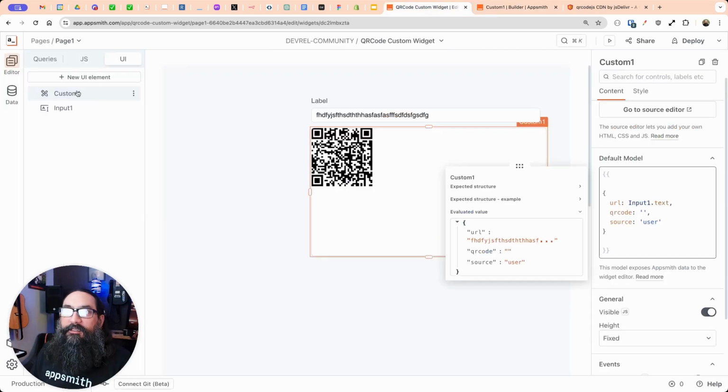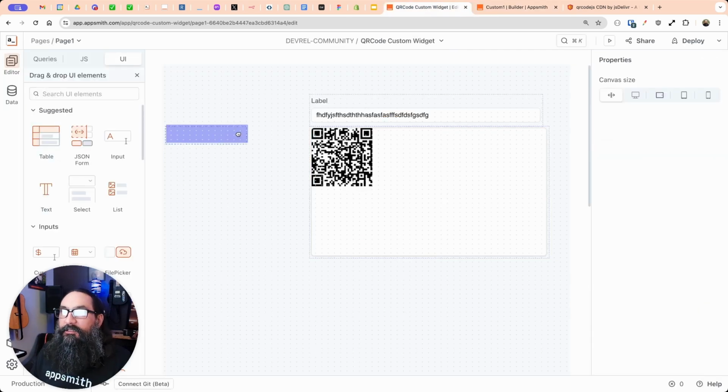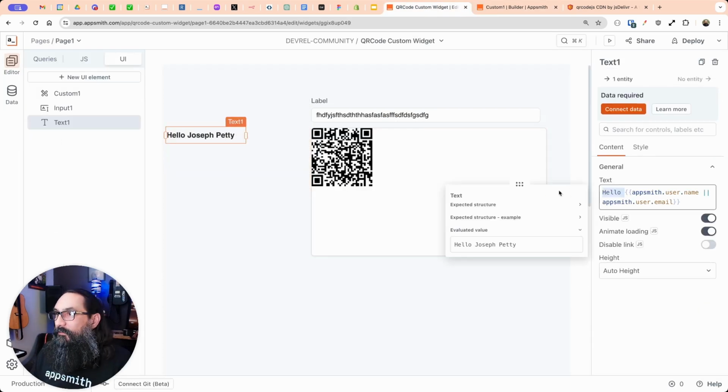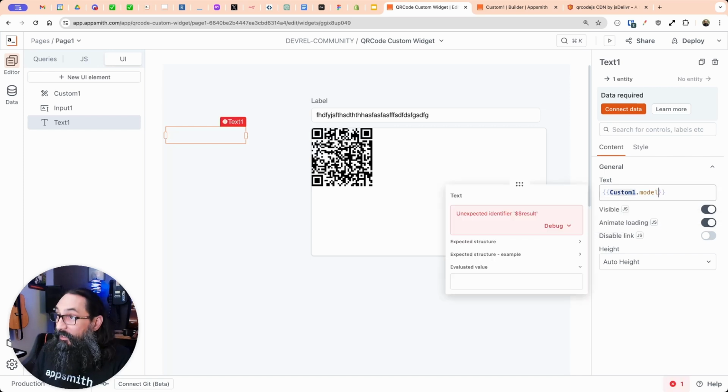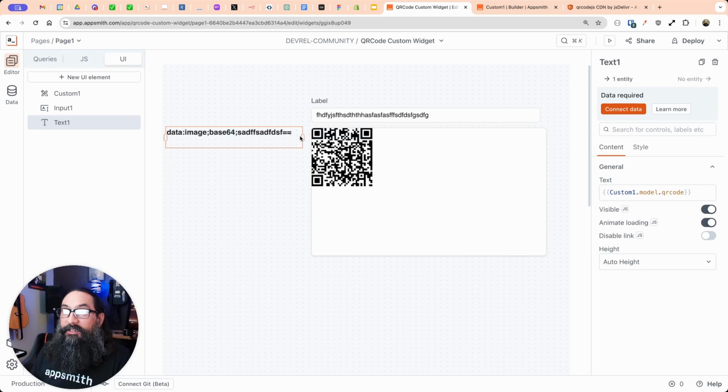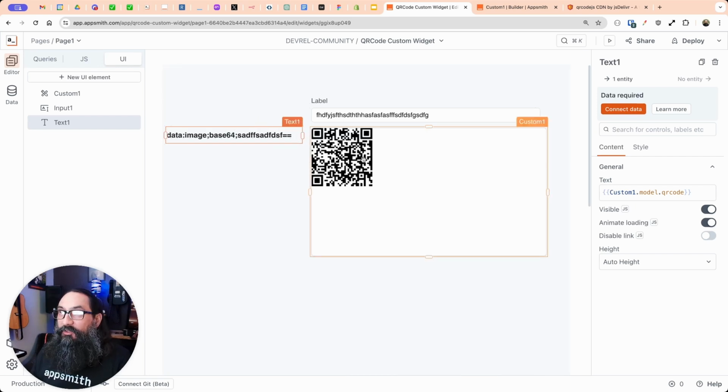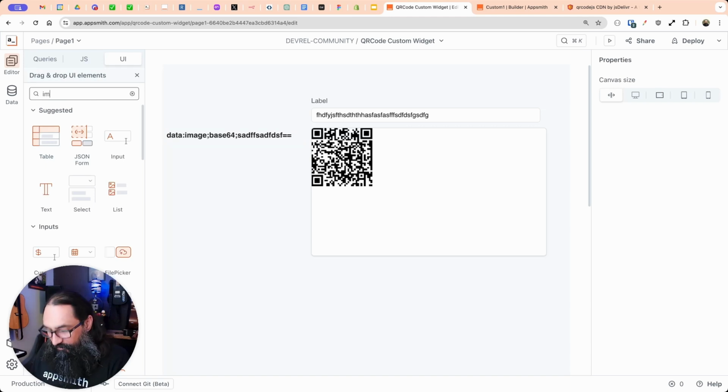So I can look at that over here, inside custom one, model, QR code. Cool. Now, the last piece is to really extract the image itself as a data URL and put that in place here. And then that should display in an image widget.